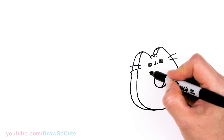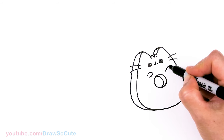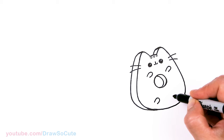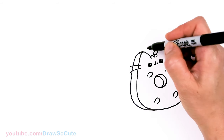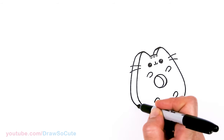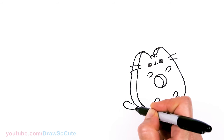From there let's draw some hands and feet. I'm going to draw a curve for Pusheen's hands right here, and then her feet right here at the bottom — just a curve, same thing on the other side. And when you're coloring it, just add some sprinkles. Oh, and her tail — almost forgot! About right here towards the bottom, we're just going to draw a simple curve out.